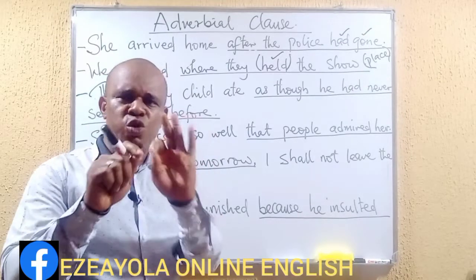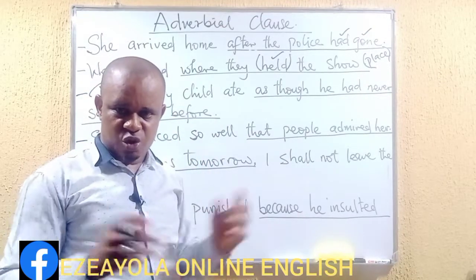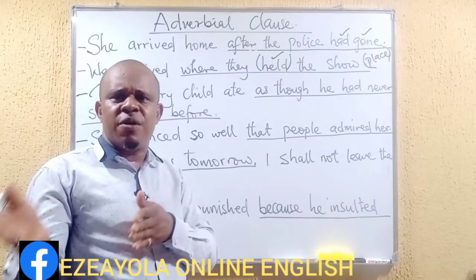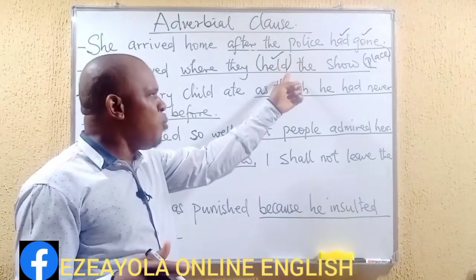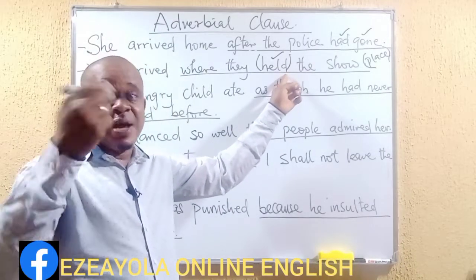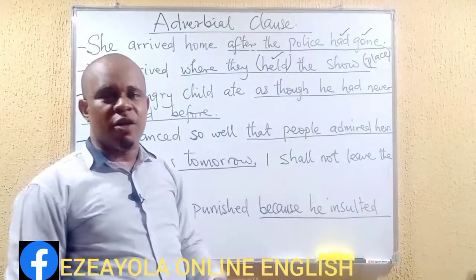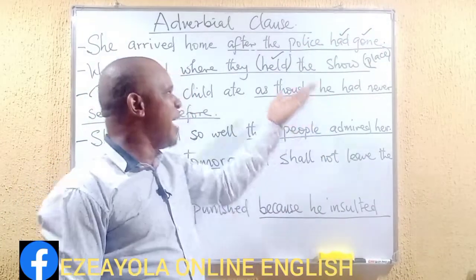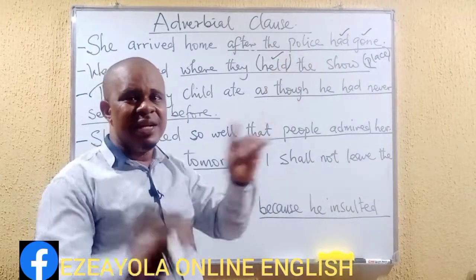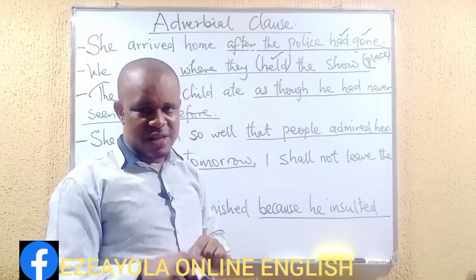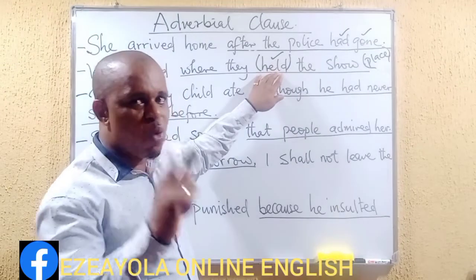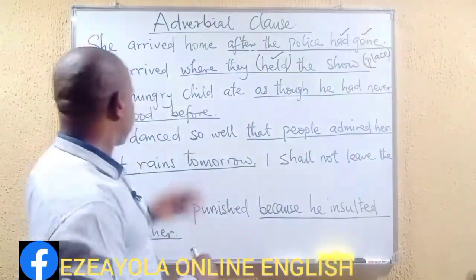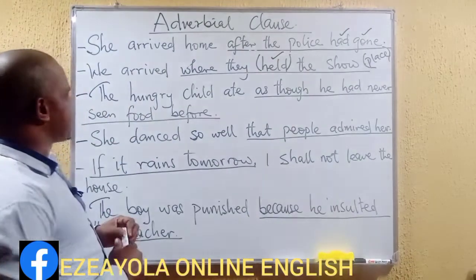And students could wonder, or a learner of the English language could wonder, how do we differentiate between adverbial phrases and clauses? That's why we must be conscious of the presence of verbs in adverbial clauses. The first one I have shown you, had gone. That's where we have the verb. And then the second one, held. The presence of the verbs is a necessity. Because of this, it is an adverbial clause, not a phrase. Take note.